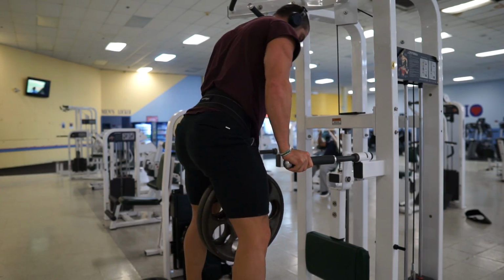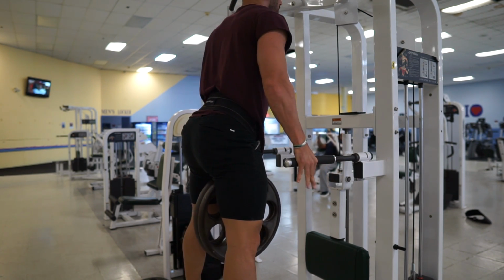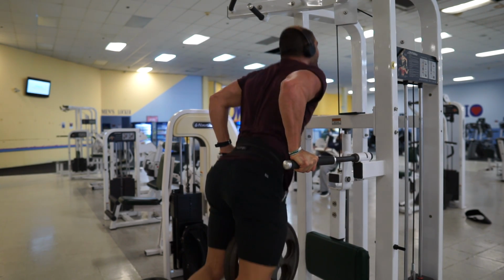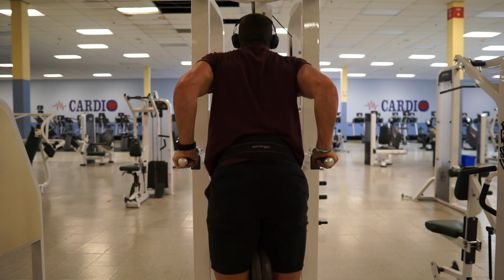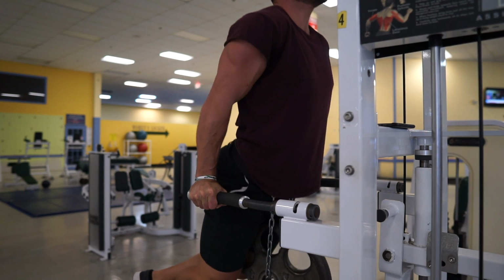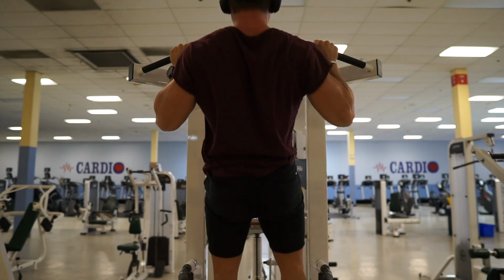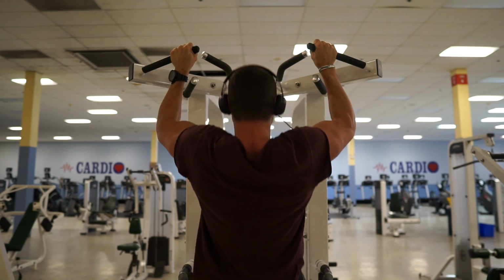So today we trained upper body, and so we have weighted dips as the first movement. So we're going to do 6 sets of 4 to 6 reps here, and I did use 90 pounds strapped to my body, and I think my gym weight is about 220 pounds, so this is roughly 310 pounds on the dip here. So I did successfully hit 6 sets of 6, but after every set of the weighted dip we would do some pull-ups here, so 4 to 6 reps, and then we would alternate that back and forth between the dip and the pull-up for a total of 6 sets here.